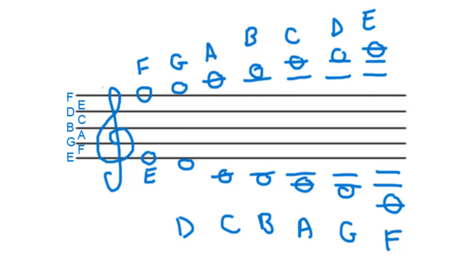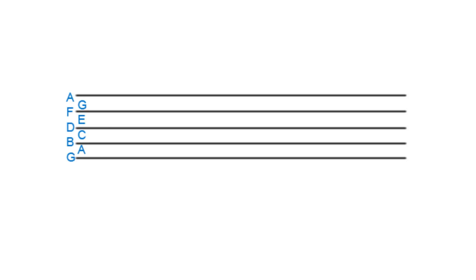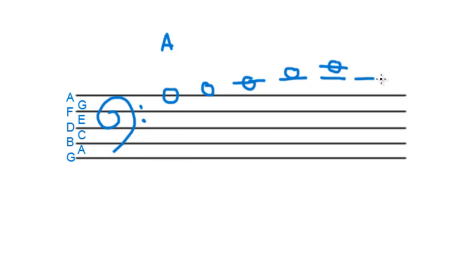So let's take a quick peek at what our bass clef would look like. Okay, so here's our bass clef. If we had a note on the top line like that, it would be an A. And we go line, space, line, space, just like the treble clef. Remember, this can go on as long as you want. We're just going to go to 3 ledger lines for now. So there's our A. We count up in the musical alphabet, A to B, B, C, D, E, F, and G.